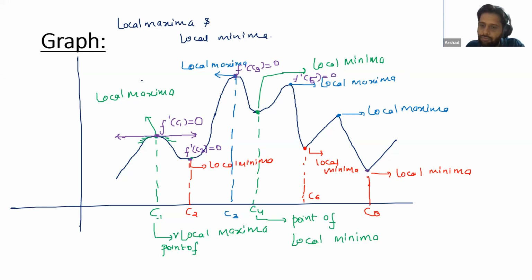At this point, f dash C8, who can tell me what value we will get at this point? This is quite different. Please think again about what the value will be at this point. We have done this graph in differentiability. Can anyone remember that point? We have discussed some points in differentiability. So can anyone tell me at this point, what is f dash C8?